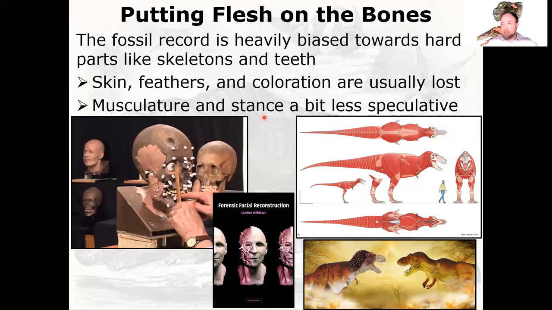Like the homework last weekend was the bite force of T-Rex. How did they know what the bite force of T-Rex was? Well, we know what the hard part anatomy of the jaw looks like. We have entire skulls of T-Rex, and we know how in modern organisms the jaw musculature attaches, and we can see evidence of that in the fossil record, and so we can reconstruct that. They happen to use a 3D computer model to do that. There are some more practical models, like with hydraulics and things like that, but at the end of the day, it's the same kind of concept. We're looking at evidence from the skeleton. We're looking at any small hints that we can to try to reconstruct this thing.